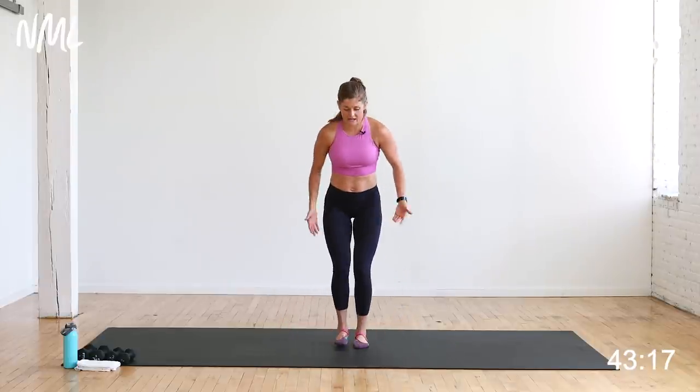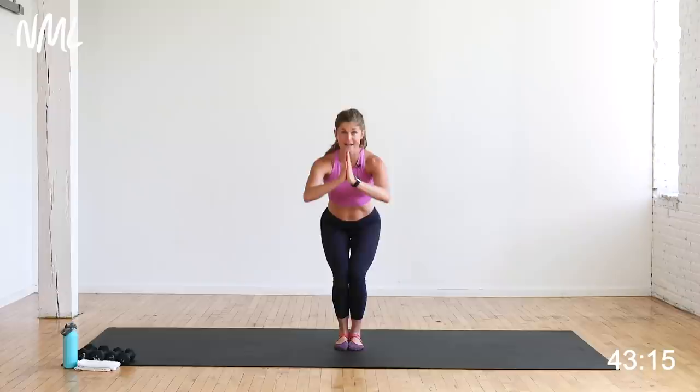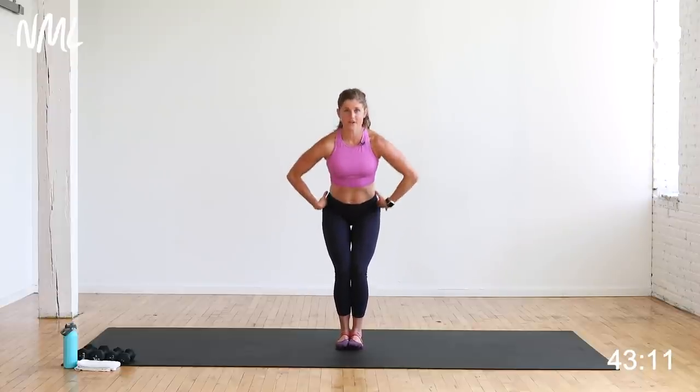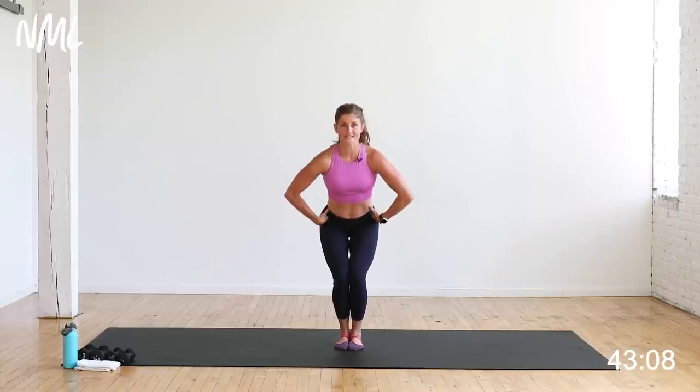5, 4, 3, 2, 1. Walk those feet in, ankles and knees to touch, chair squats, tiny pulses down in chair. There you go. Shoulders stay stacked over hips. Come on, right here, chest is proud. You got it.